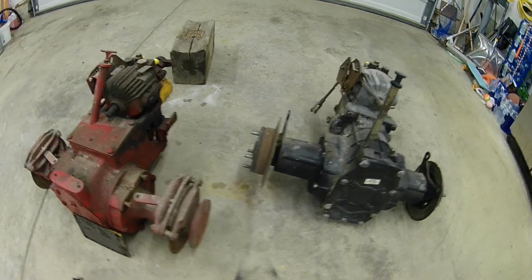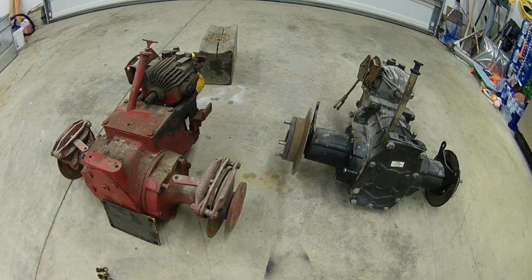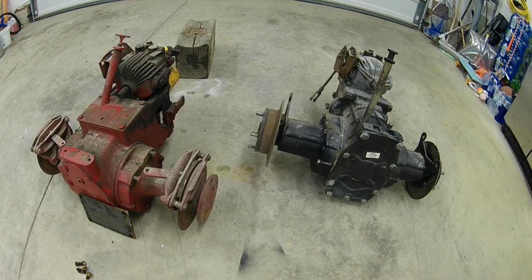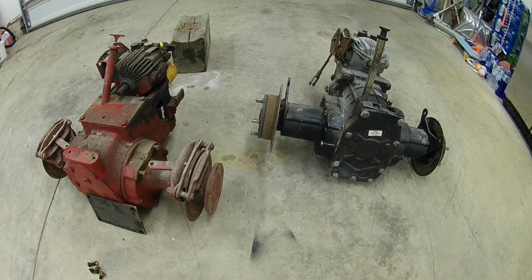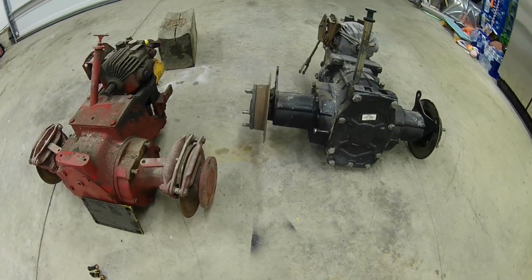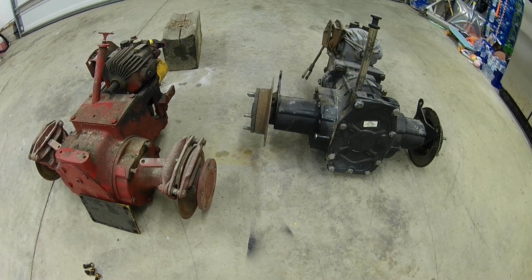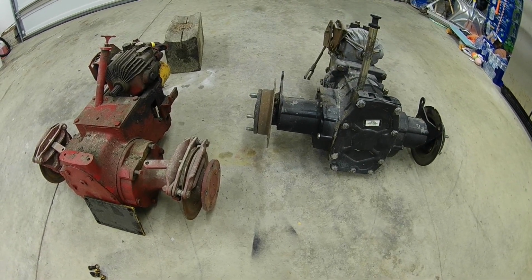So I got the 982 in the back that I'm converting to a diesel, and I've talked in previous videos about converting 30mm axles into a cast iron rear end. So that's what I'm going to do, and I'm going to bring you guys along. I'm going to do these videos instead of doing one really long video.